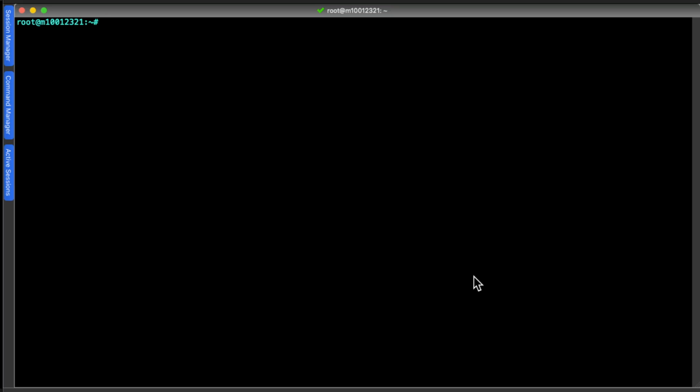Now, one of the key things with getting a hosted Linux server in the cloud is that you want to make sure that you set it up properly with some very basic configuration and security in place. So when you first get the server, this is what I usually like to do.